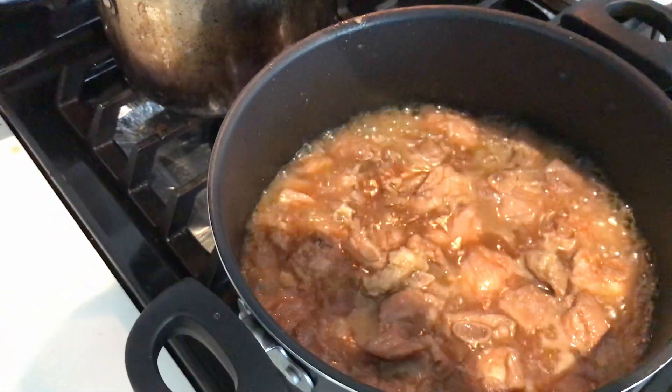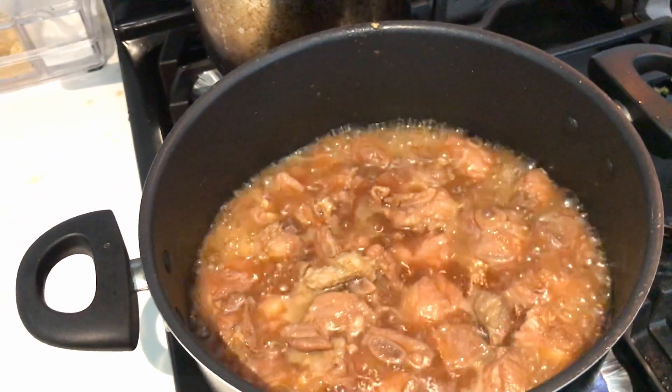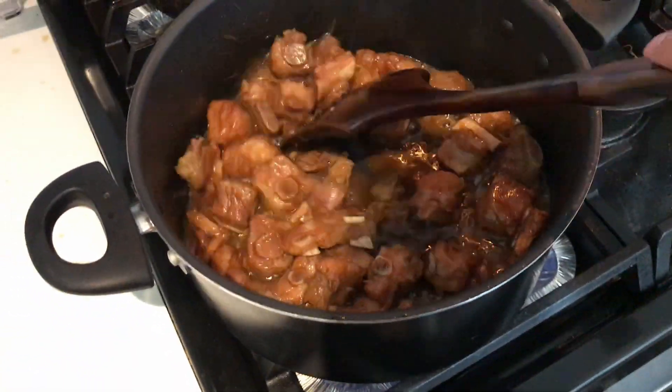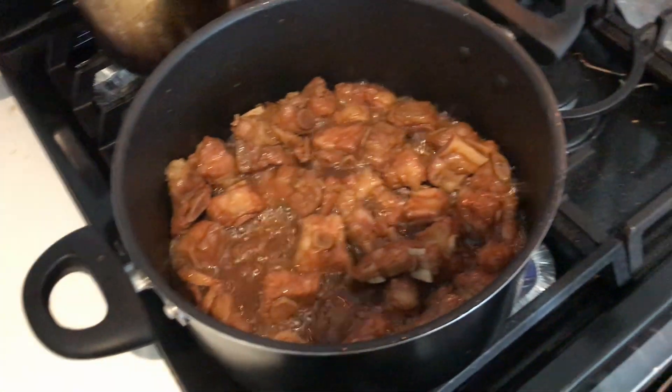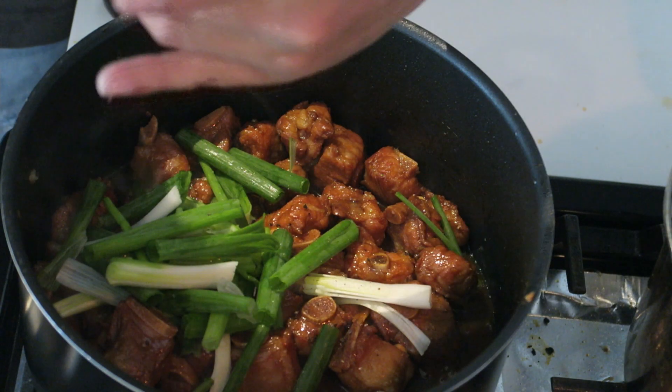Now that we've ladled out all the scrap, we have a really nice clear broth that's going to reduce into a really delicious sauce. As it evaporates it gets darker and caramelizes with the pork. One thing to note: when you taste the broth and it's not salty enough, be wary of adding too much extra salt, because once it concentrates down it gets saltier. You can always add salt at the end. We're just about done — turn this to low and for the last 30 seconds add in the green onion and crack in some black pepper.